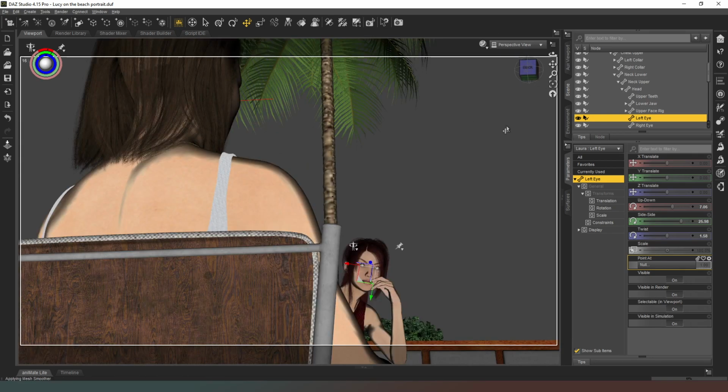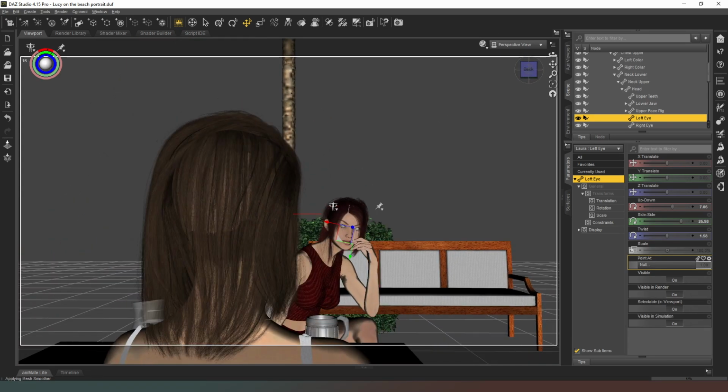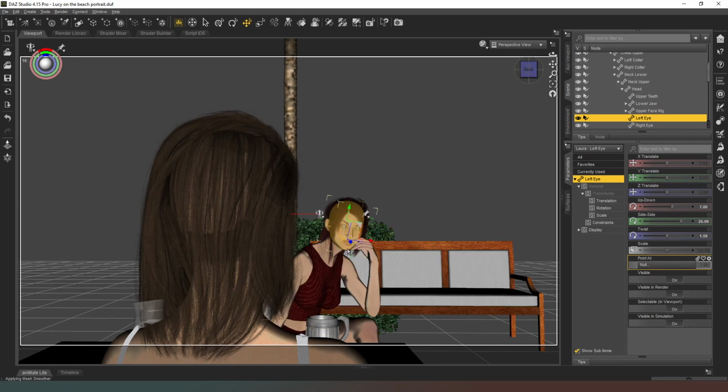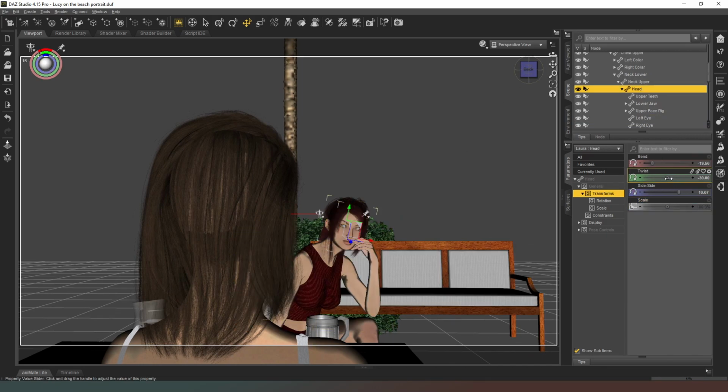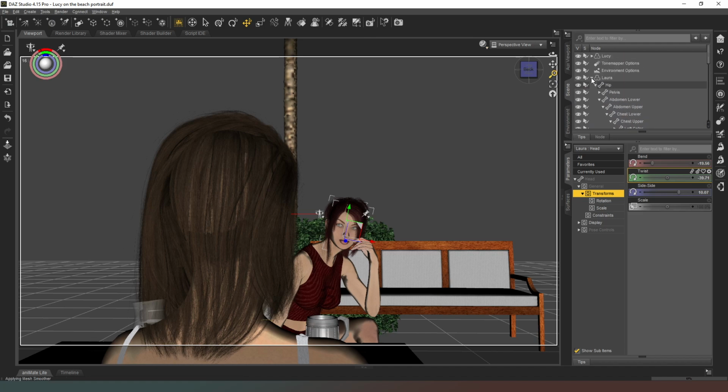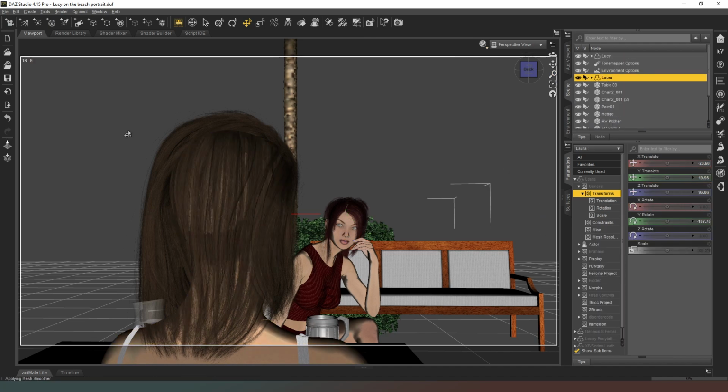And then when DAZ Studio sorts itself out, we can actually rotate her head slightly as well, twist it over so that it looks a little less like she's straining her neck. Now we can give her an expression. Close down that. Always try and close down your tabs while you're going. That looks like she's having a good time rather than the vacant stare we currently have. So we're just going to go to poses again and expressions.